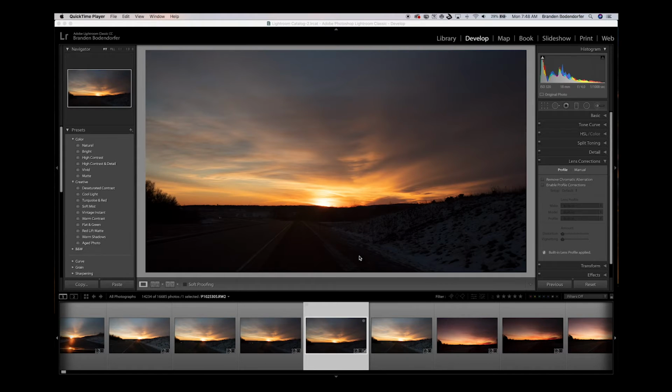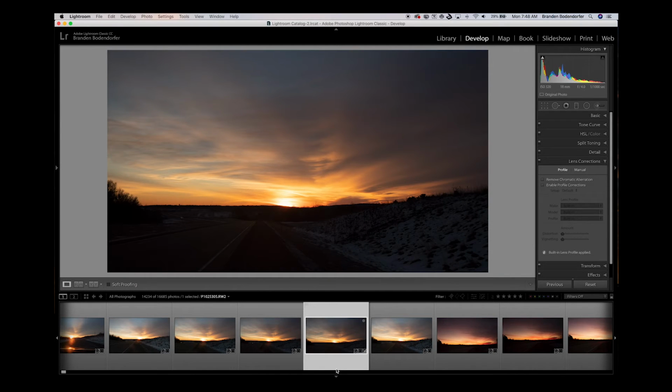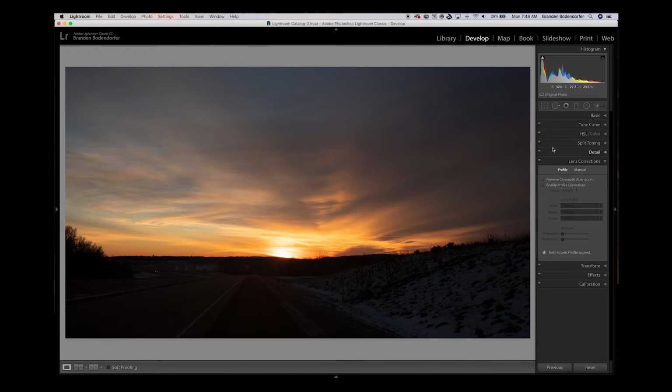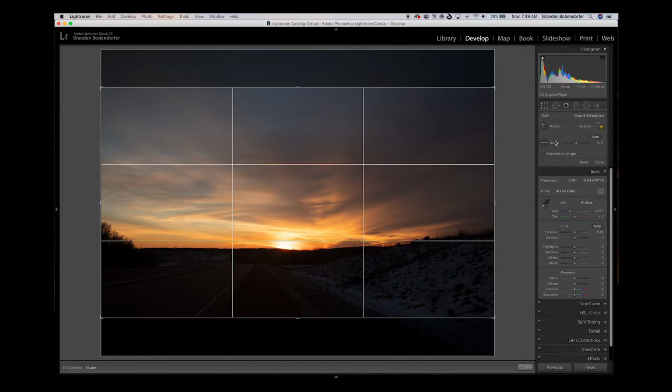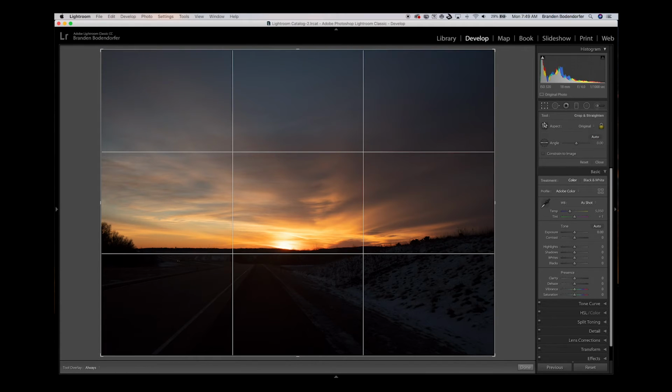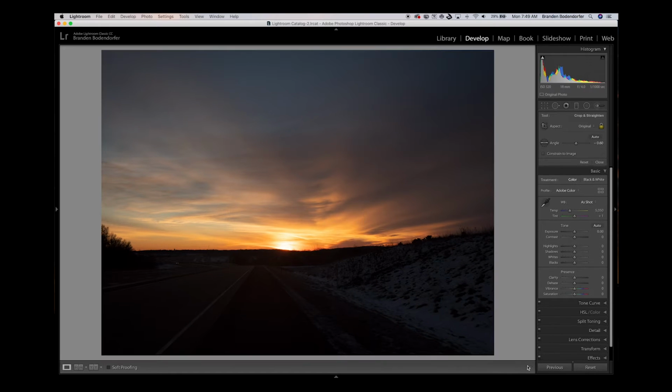Alright, so the first thing I like to do is I like to give myself as much desktop space as possible. So clicking on these little arrows here in Lightroom will allow you to minimize some of your panels and maximize the space that you're using. From there I click on Enable Profile Corrections, just make sure that the picture lines up with the lens that I used. Next thing I want to do is I want to make sure that my picture is orientated correctly. So in this case, I'm going to simply change the cropping settings a little bit and adjust the angle. Using the ruler tool here, I draw a straight line, and that gives me a straight horizon.